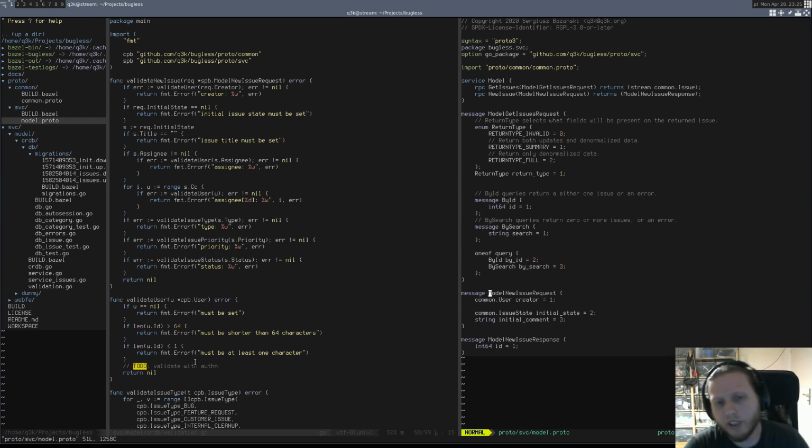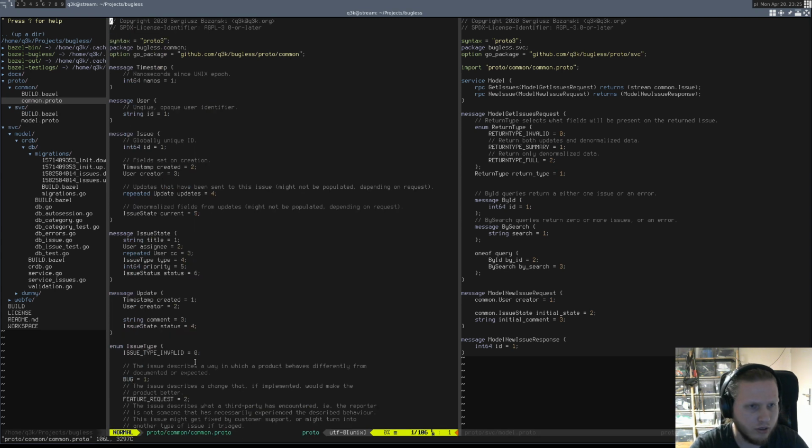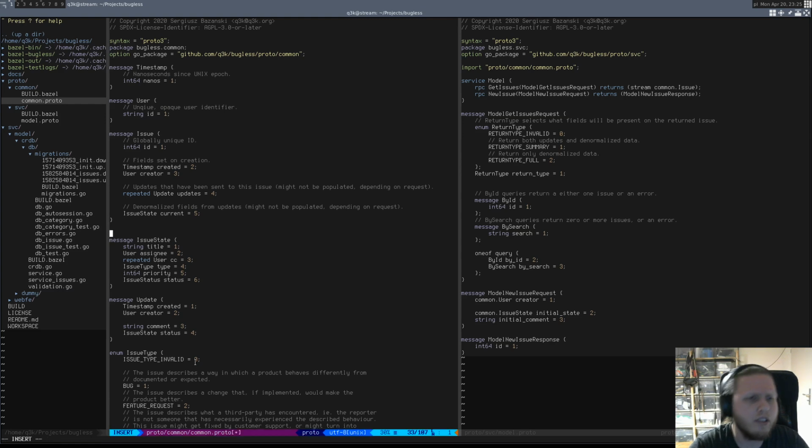Let's reload this. Okay, so we give it the creator, initial state, and initial comment. And the creator is, because the initial state is a subset. Oh no, it's also embedded. Okay, so this is basically issue state.